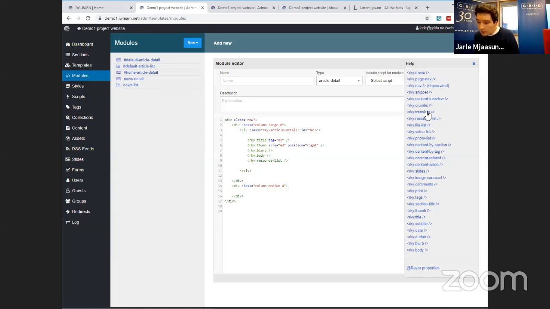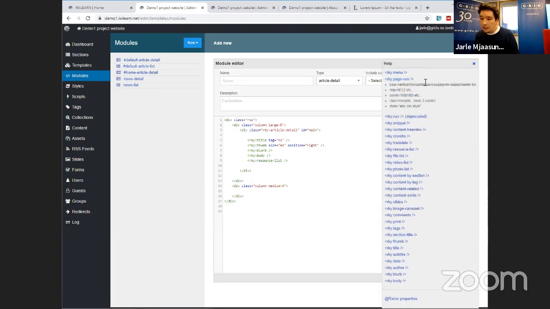I want to use this tag, which is a page navigation, basically. So I just copy that and paste that in there on the right side. And I give that a name, so I call it about special detail, right?